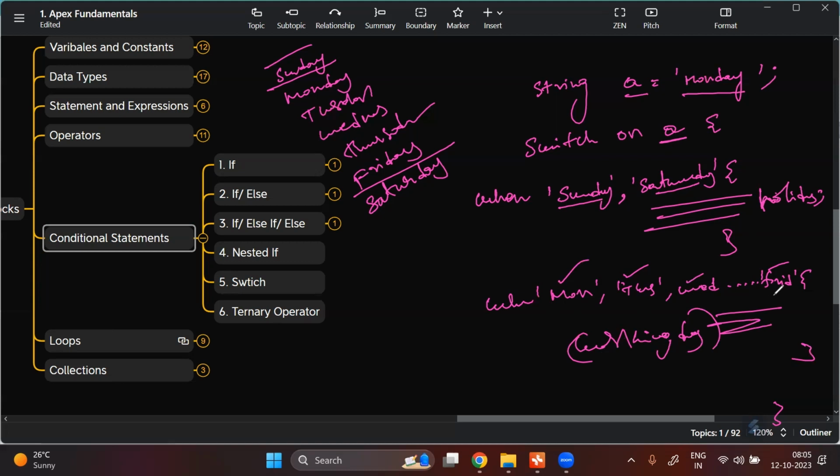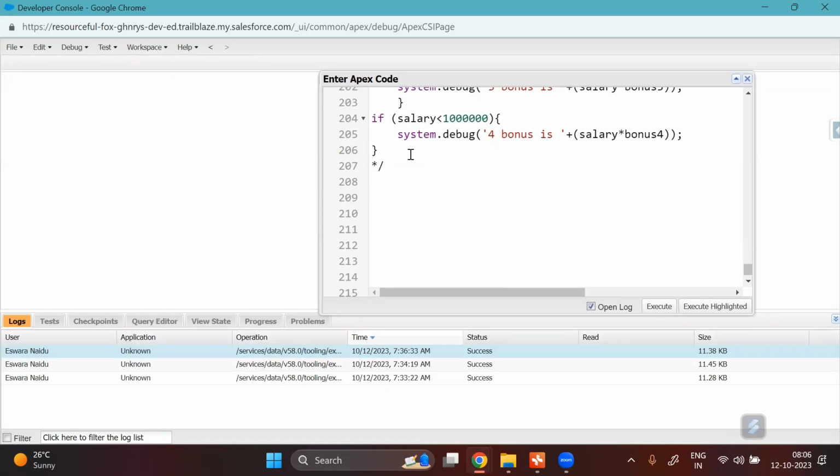You can just simply bring all of those values and write it like this. And if no value is matching in both the whens, meaning the values that we have given in both the whens, then in that case we should write this when else block as well, for wrong weekday. Okay, so let's do it.